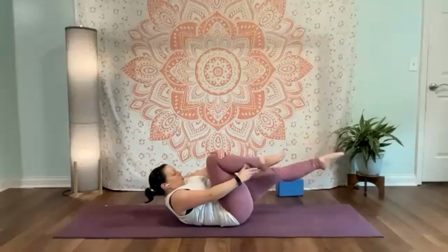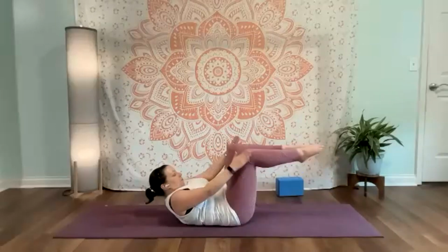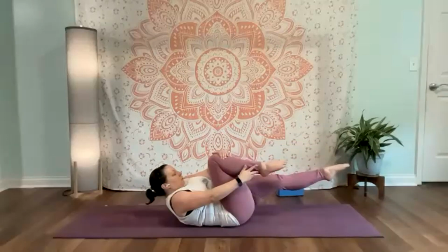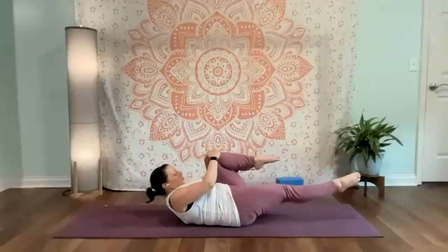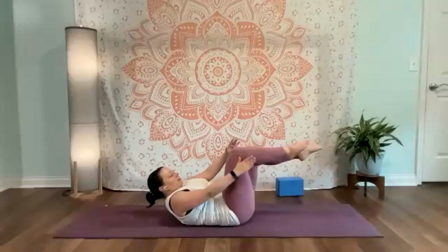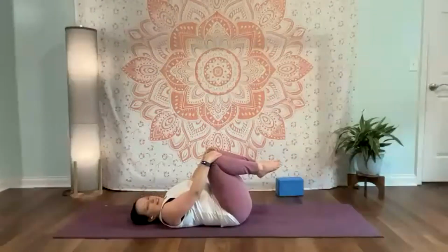And we switch and switch and switch and switch and switch. And switch. And switch. I'm feeling the heat now. And switch. And switch. And switch. Bring that down. Wiggle, wiggle, wiggle. Take any little movement you need.